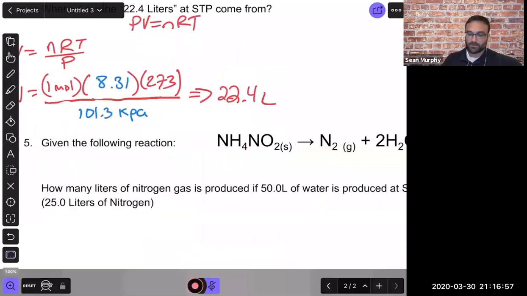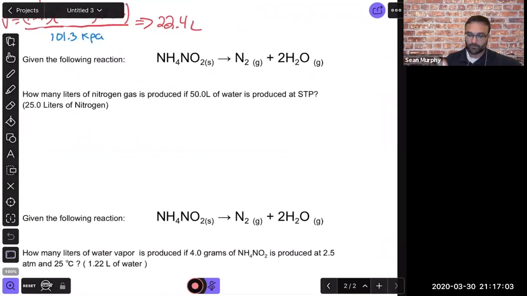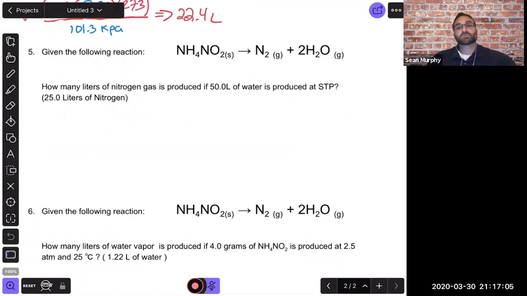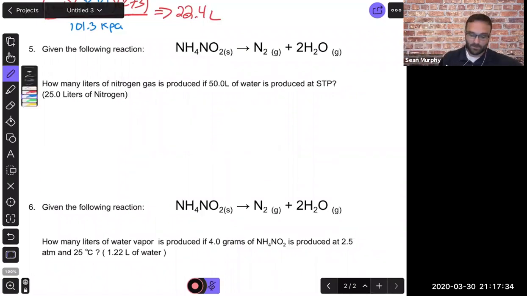All right, now we're gonna do some stoich problems. Remember, stoichiometry just means that we're combining mole conversions, like going from grams to liters to moles, with a chemical formula. That's all stoichiometry is, mole conversions with a chemical formula. Mole conversions is when you just keep the same molecule. Stoichiometry, since you have a chemical formula, you're gonna hop from one molecule to the next, okay? All right, so it's really not that hard.